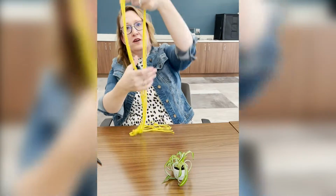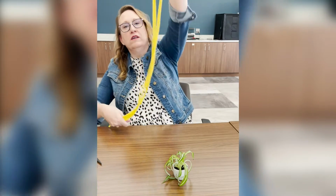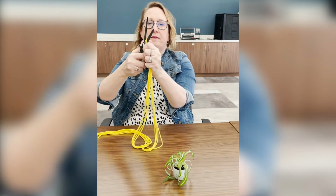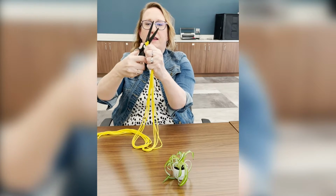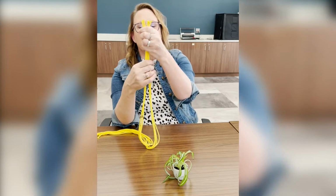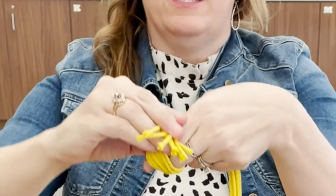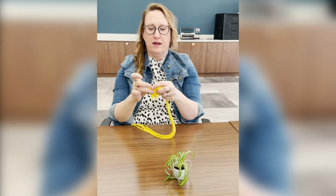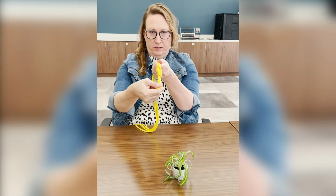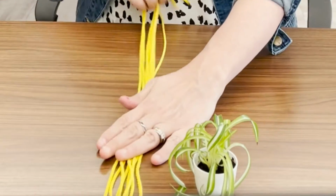And then I'm going to cut up here at the top. Same thing, making sure that my pieces are just about equal. And cut right here. Okay, so now I should have my 8 pieces of string. And I'm going to start and just tie an easy loop right here, just like this.